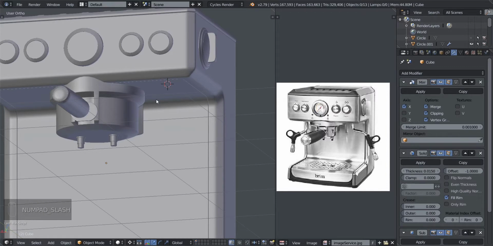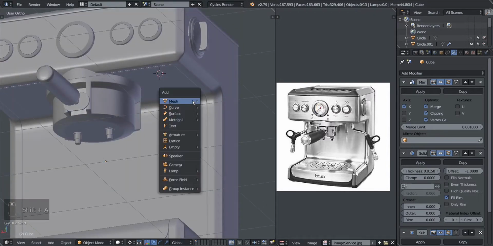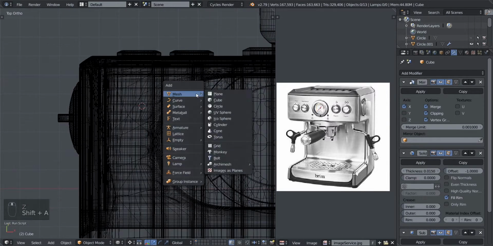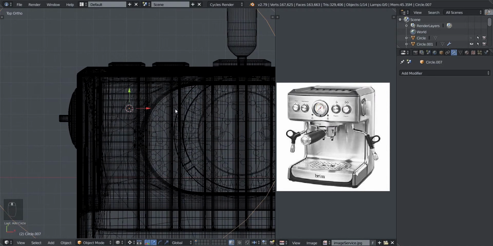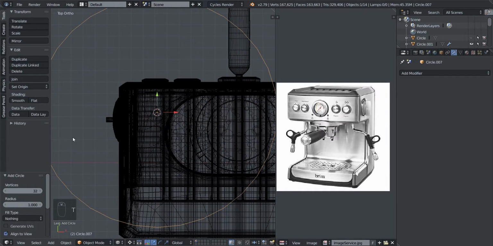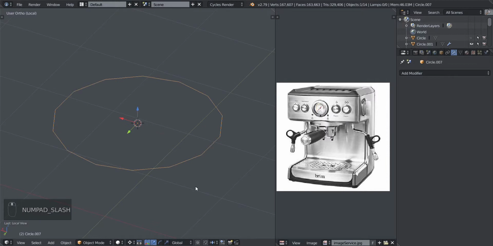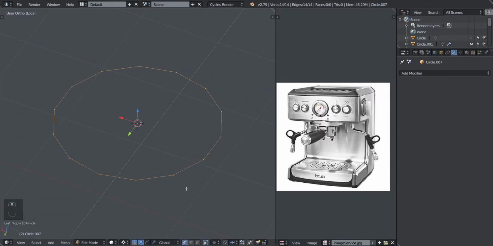view now. Numpad. Okay, we need to add in a circle first, so let's go into top view and let's add in a circle, and let's change the number of vertices to, say, maybe 10, no, 12. Let's make it 12 or 14, even 14 vertices. And now let's go into local view like that, and we are going to go back to global view.